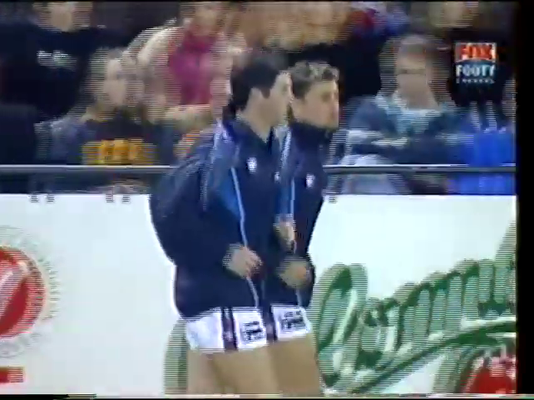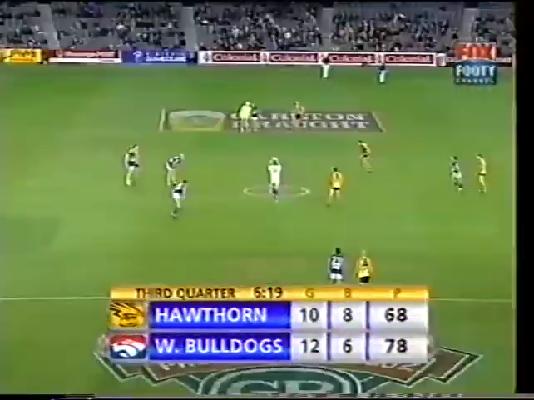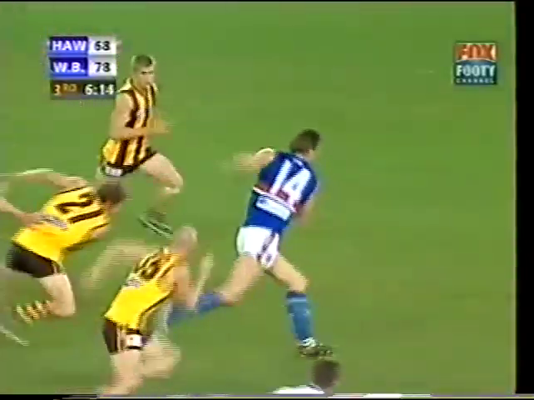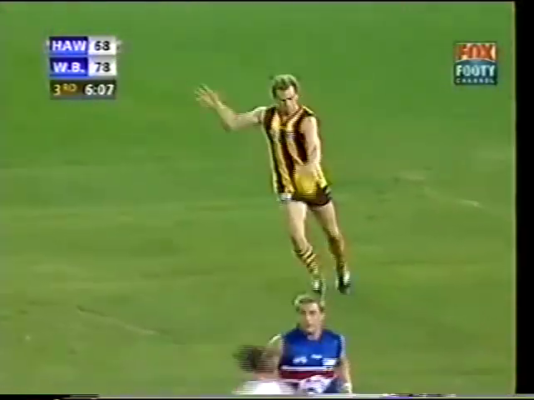Rowan Smith running the boundary. That's a good sign. Smith up and running. Western Bulldogs lead by 10 points. Darcy up early. Crawford went in. Quick hands away by Brown. Darcy goes with the right boot inside the attacking 50. Standing his ground is Tallis.